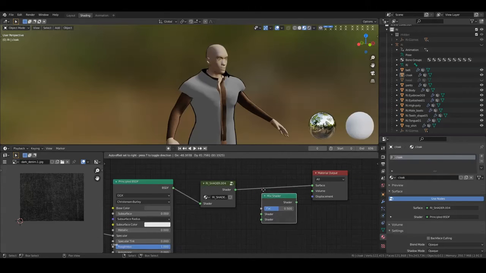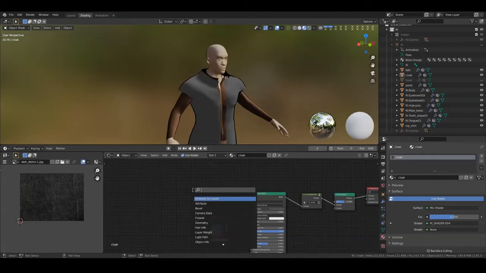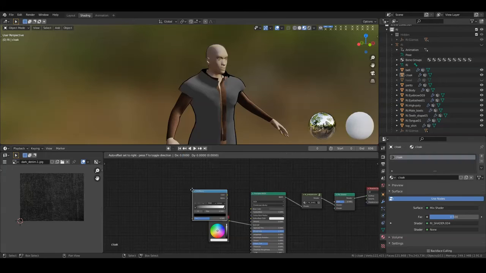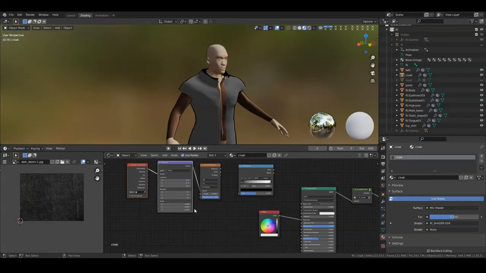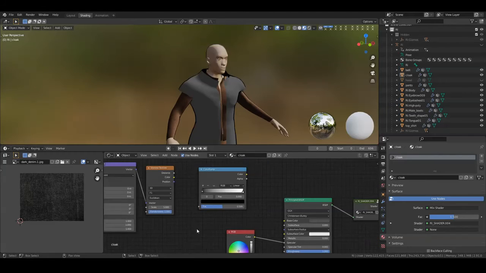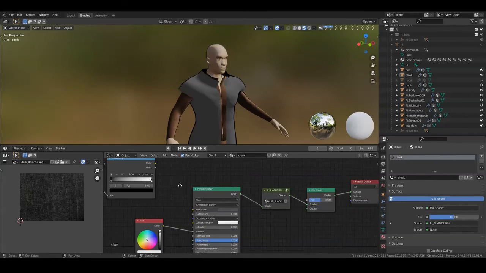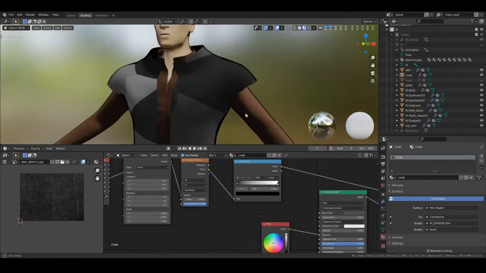Mix shader, click. Let's see what we have. Mix shader, color ramp. Gonna do a texture coordinate, Shift T, Object. Color to factor. All right, I think I like that.